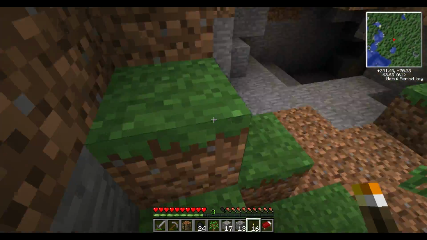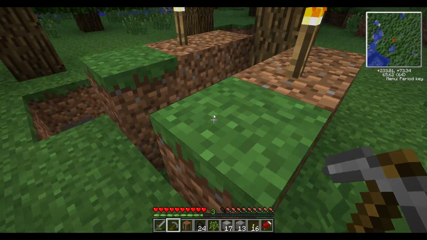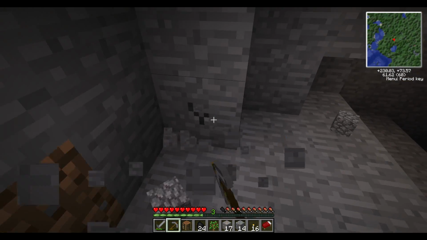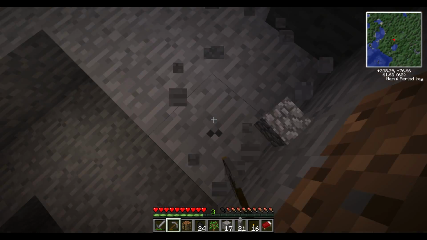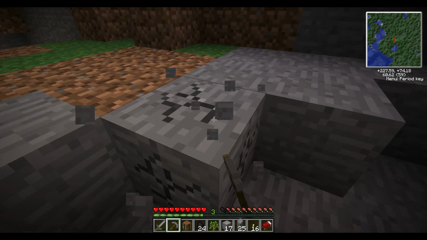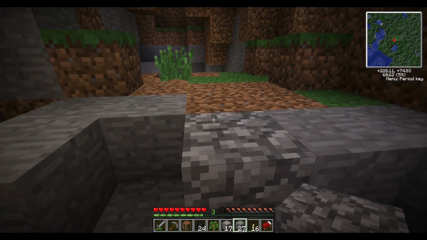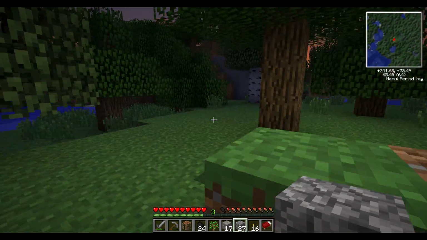Darn it, drop my torch. Come here. It's getting late. Okay, I'm gonna dig up some coal. I'm gonna dig up some cobblestone. Pardon my brain fart. And hopefully build a really small, crappy hut. A noob hut. Oh gosh, gravel. Darn it! Stop it! Okay, here we go.